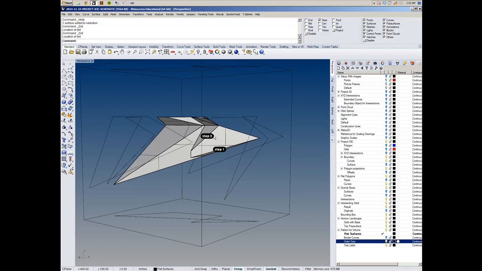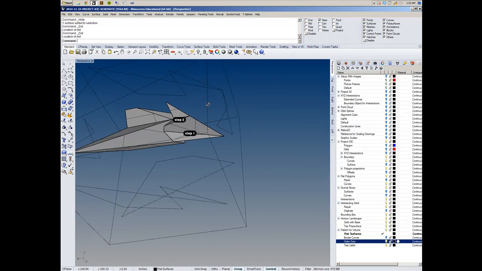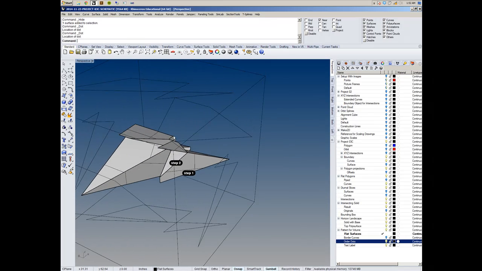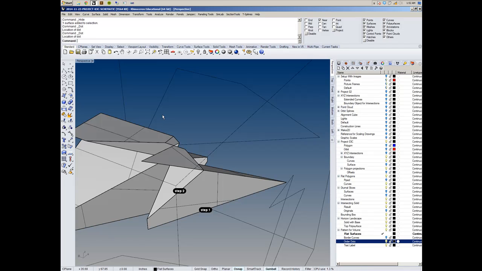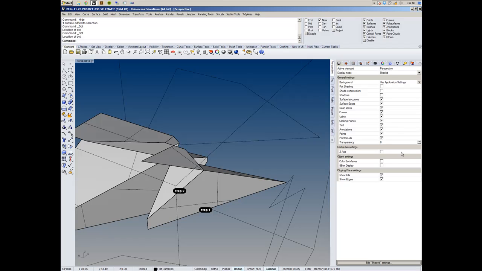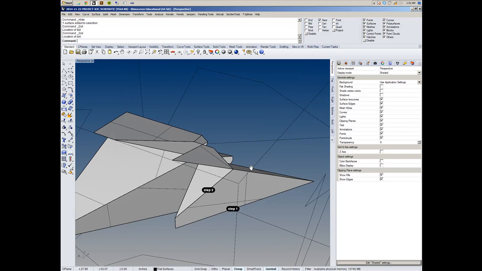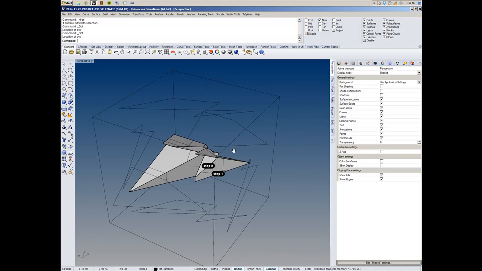It's going to lay things out, but if things get complicated, you always want to make sure you're using the right side and that you don't have things backwards. One way to do that is in your display settings, color back faces for objects.